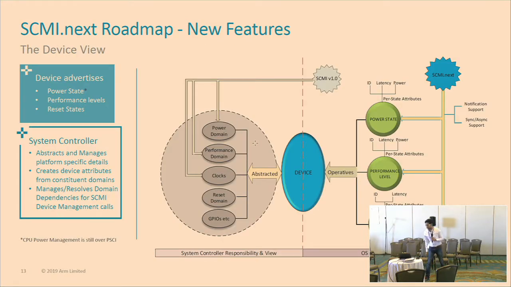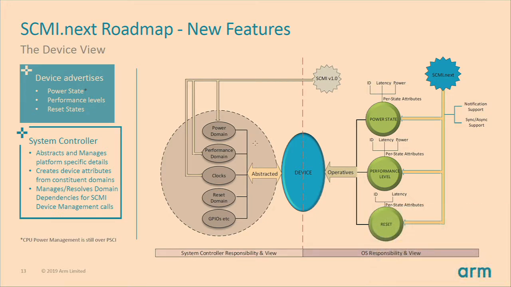Okay, so this is the device view. If you look at the picture here, the device and the abstraction of the device is something that I've already shown you earlier, that SCMIv2 already talks about as far as resource isolation is concerned. The right-hand side in green is the one that's missing in the kernel today. We had a lot of discussions with a lot of kernel people, and it seems that the green part is eminently something that's missing, that we should be able to do.